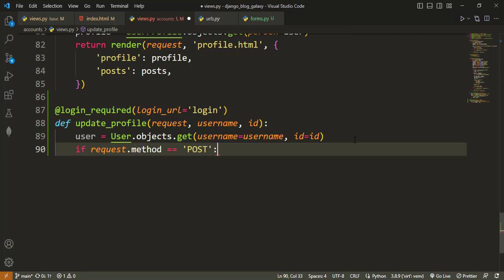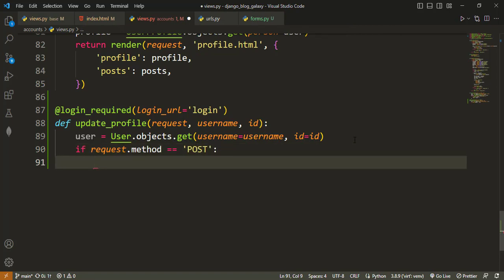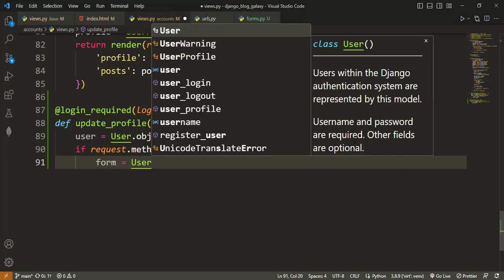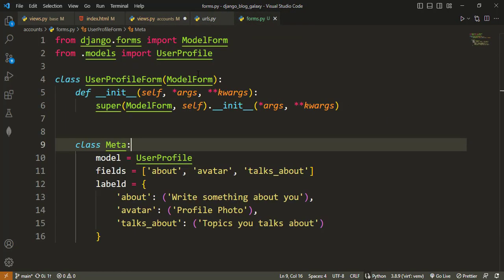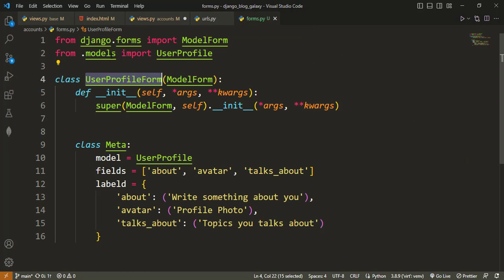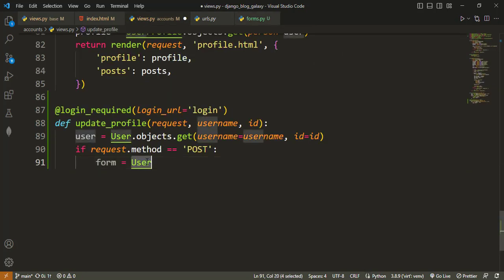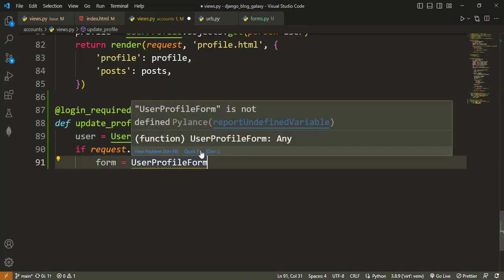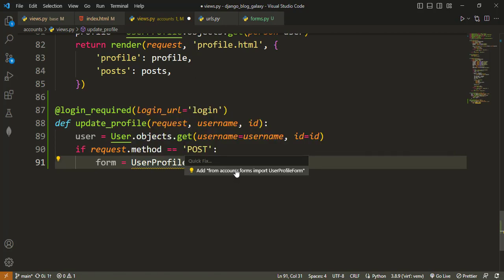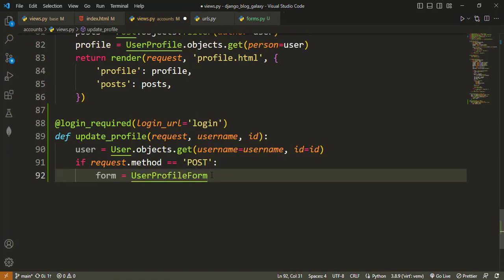That is, if the user visits the page, fills the form again, or edits the form and then clicks on update profile, then form equal to UserProfileForm, import it for us.